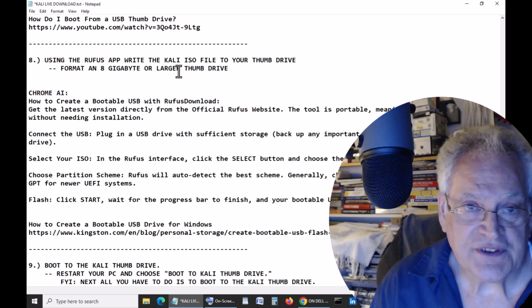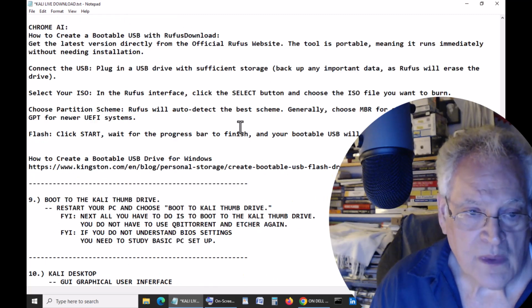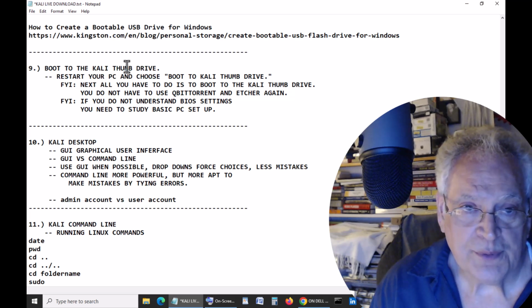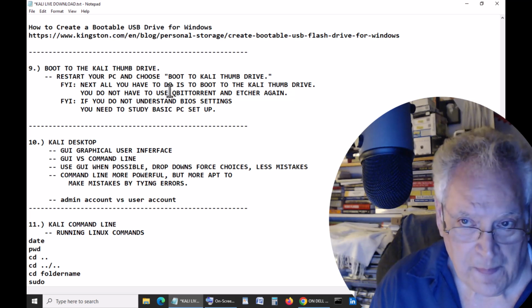Use Rufus to create the bootable thumb drive, and then restart your computer and boot to the thumb drive. And it runs Kali in your RAM. It doesn't go to the hard drive. Hopefully you know what I mean by hard drive and RAM.